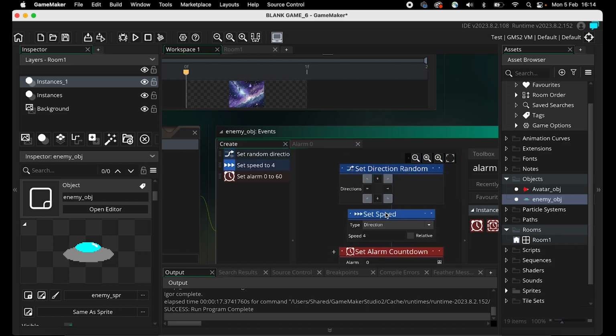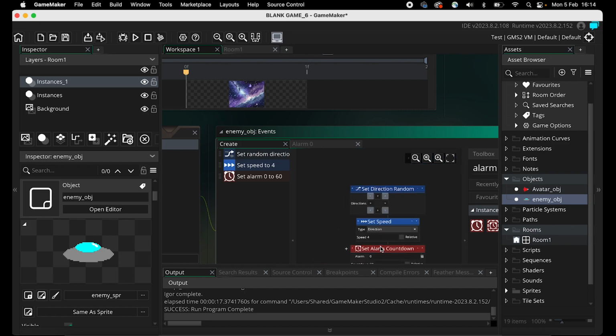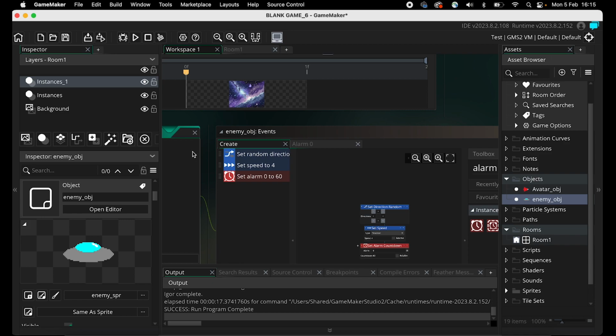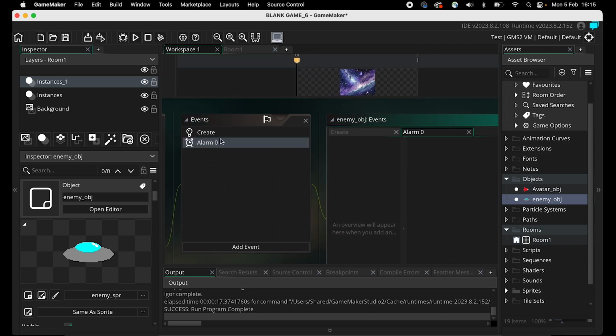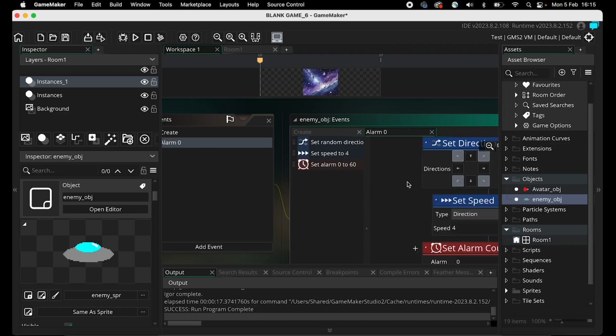I'm going to select all 3 of those there, and I'm going to go Command C or Control C if you're on PC, and I'm going to copy them in. Double click on alarm 0, double click over here, and I've gone Command V or Control V if you're on PC.